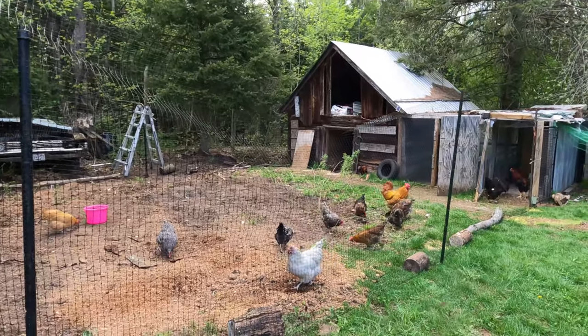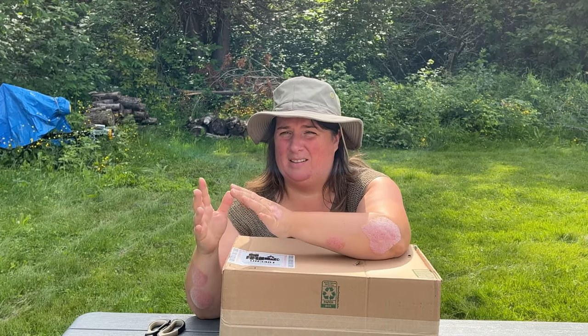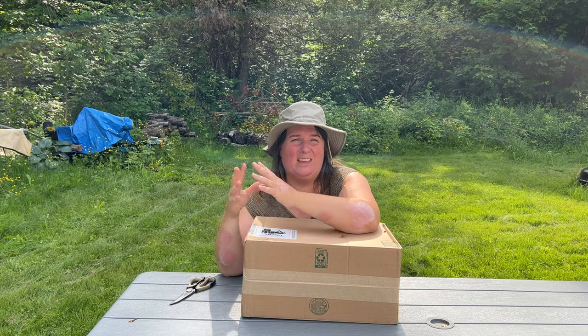There's a lot of shrubbery, a lot of weeds growing up, and a few trees. As I've been weed eating around the barn and the coops, I've realized I need something a little bit bigger. I've been thinking about getting a little chainsaw — I'm not so keen on using the larger chainsaws since I've never used one before. Then we got an email requesting us to try their little mini chainsaw. It was like an answer to prayer.